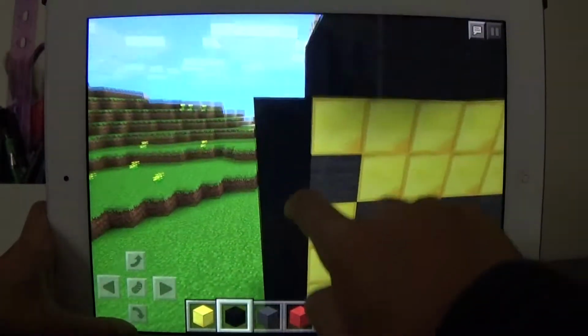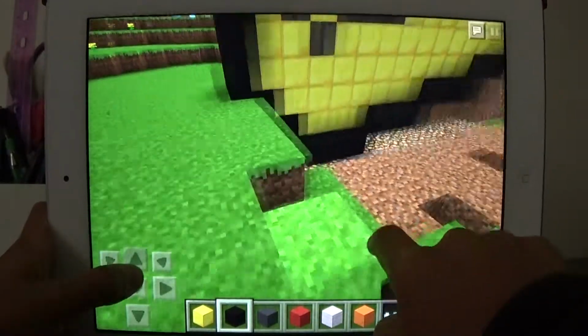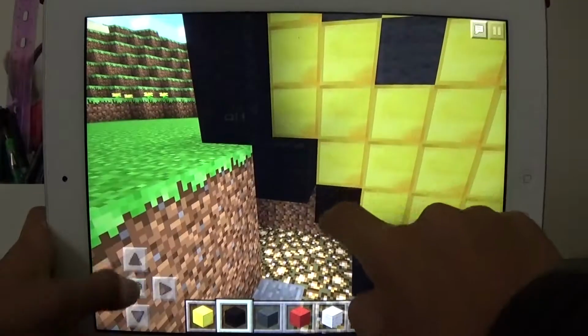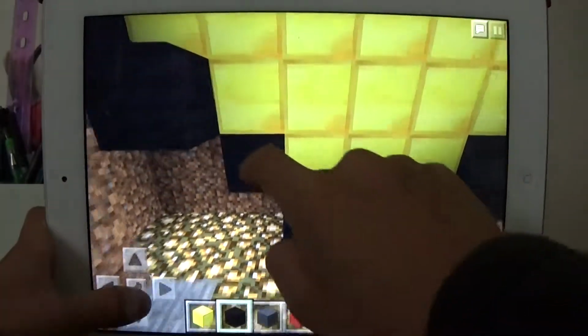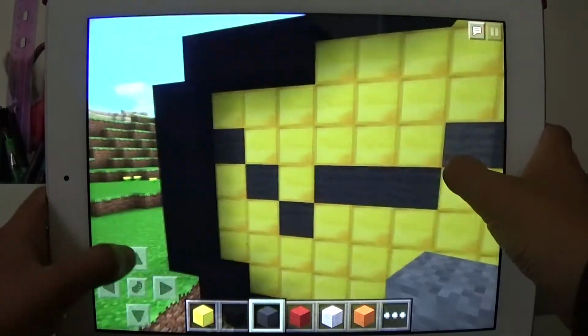1, 2, 3, down, 1, 2, 3, 4, 5. And now at the bottom here you go 1, diagonal down to the right side, 2. And yeah, now go for the details in the middle.